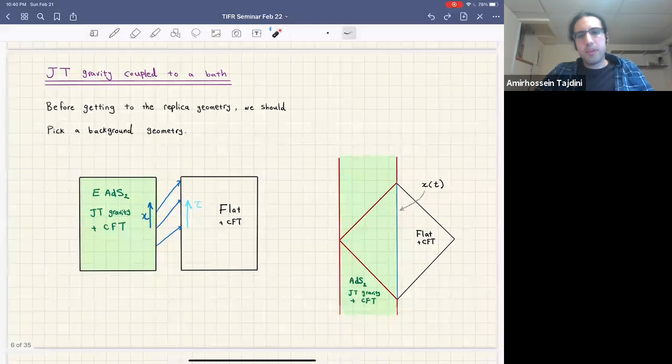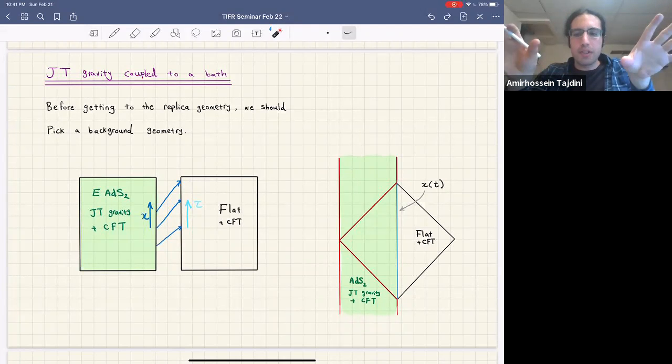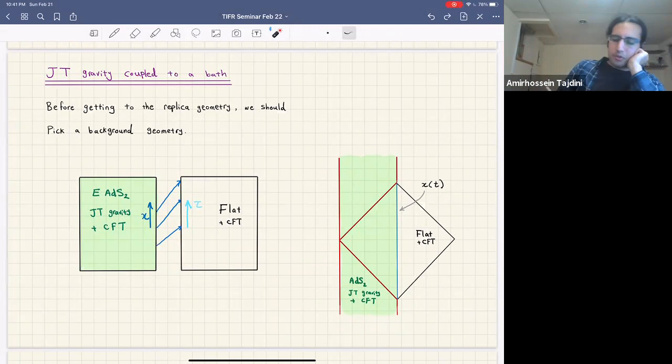I should say that even before constructing the replica wormholes, we need to fix a background. We need to find a background that we want to work on. And one of the toy models often used in the past 2 years is a model where there's a gravitational region and a non-gravitational region, and we just glue them with some transparent boundary condition. You can do this gluing both in Euclidean signature, or you can just evolve it in Lorentzian signature. So this is, for example, the zero temperature black hole glued to flat spacetime.